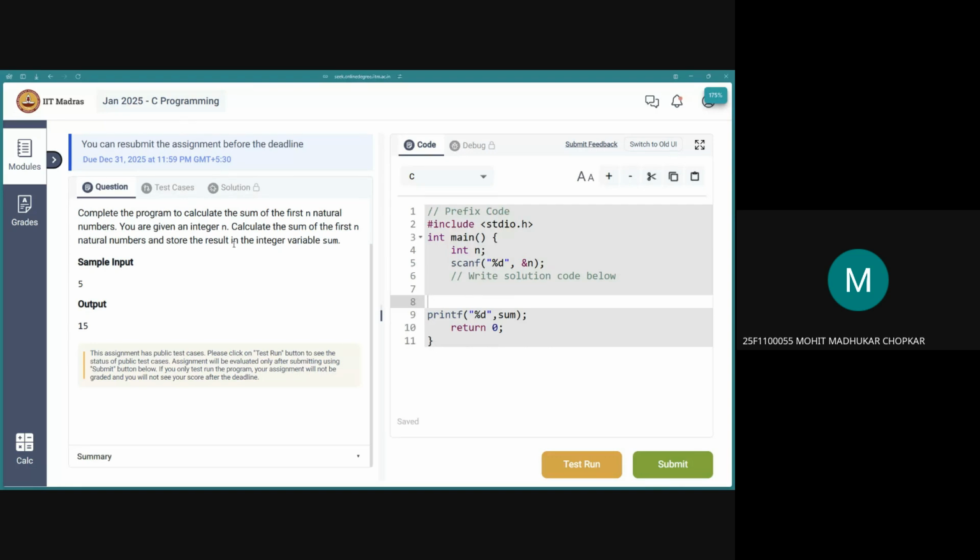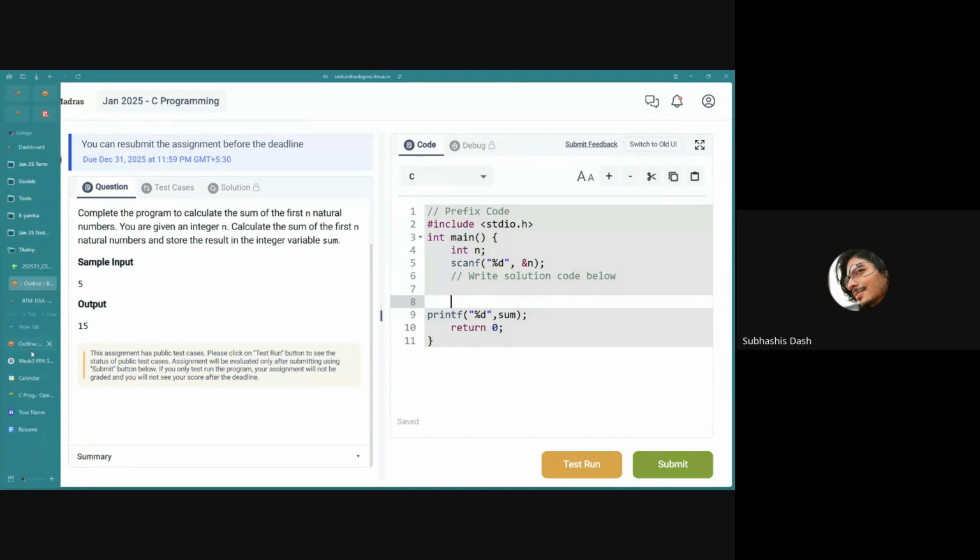Okay, so we have the question over here. We have to calculate the sum of the first n natural numbers and store it in the variable named sum. You can see we already have an integer n; we are scanning it and it has already been given. So we have to use n for the integer, and we see here that we are printing sum, so we don't really have any choice in the variable names. Can you guys tell me what we have to do first? There are two ways to go about this. Can anyone of you tell me the solution for this one?